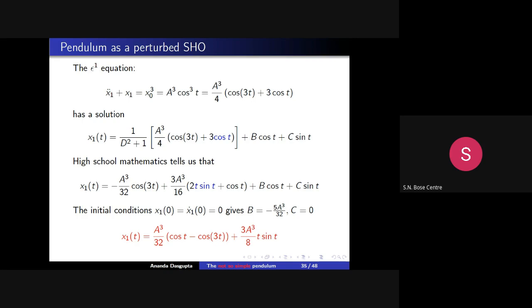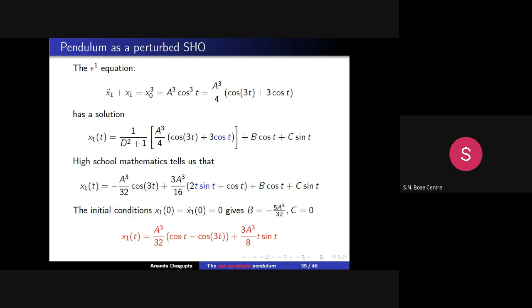Okay, and why is it there? Because there is an oscillation. There is a driving term on the right hand side, which is of the same frequency as the natural frequency. Remember, this is an undamped harmonic oscillator. An undamped harmonic oscillator, if you try to drive it with a term which has the same frequency, you're going to get a growing solution. And that's exactly what's coming out here.